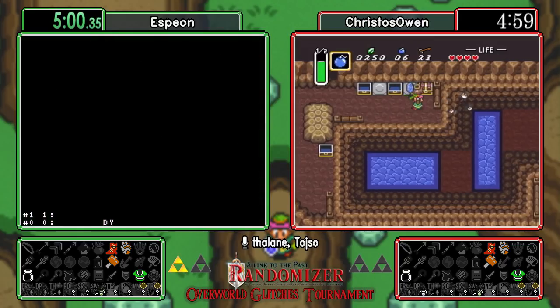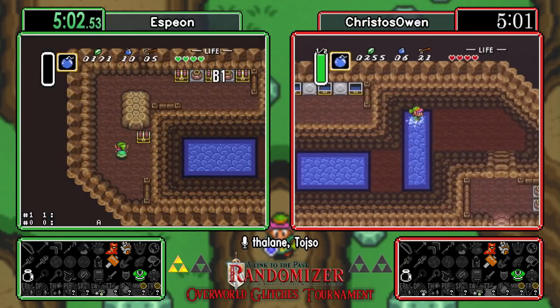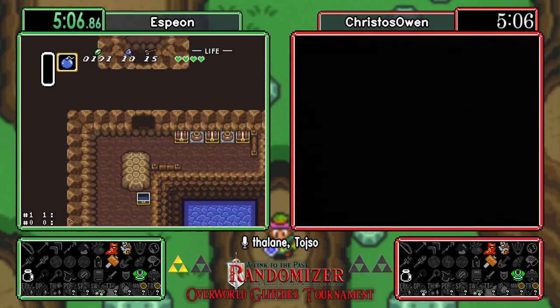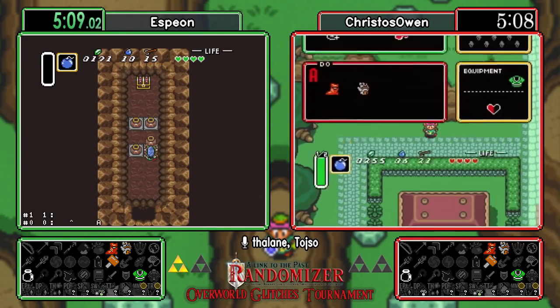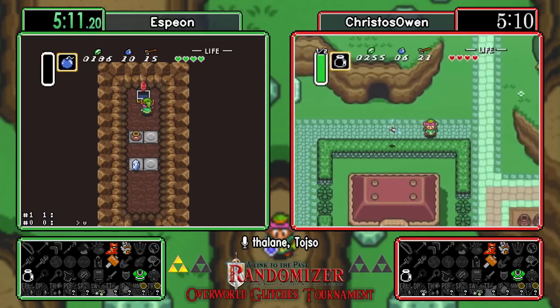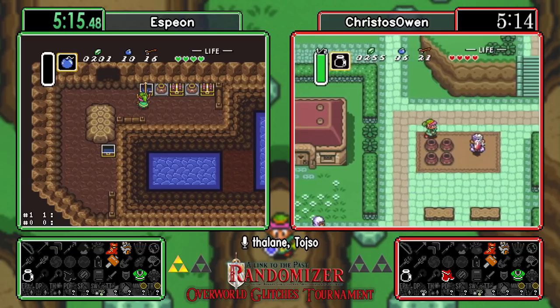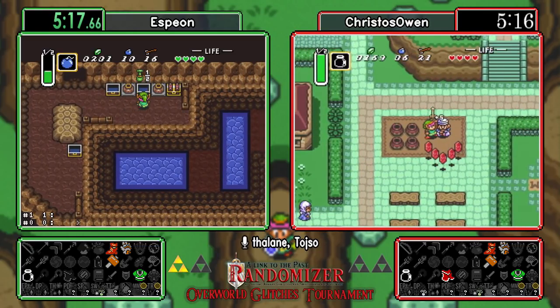Got the single arrow in the Kakariko well, some half magic, and the cape. We are a Pearl away from being able to check Spike Cave. Oh, and Christos selling the bee, so he gets a nice free 100 rupees.